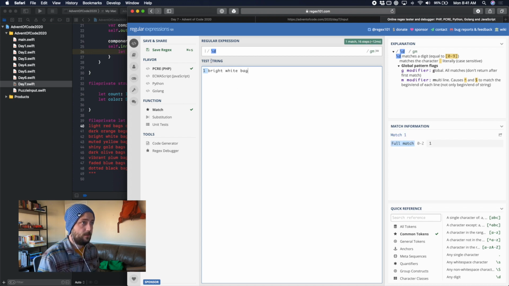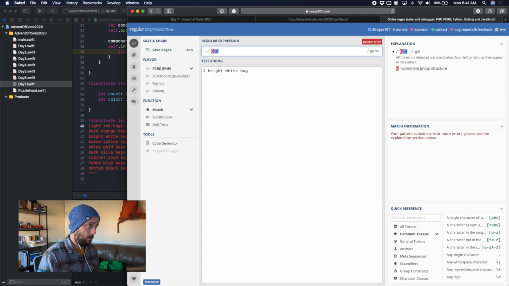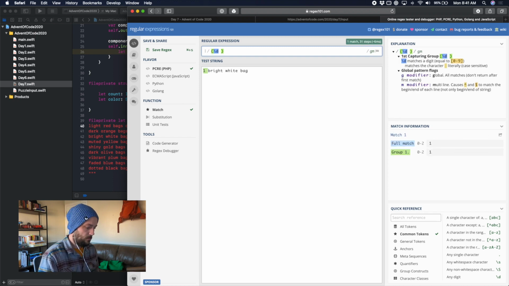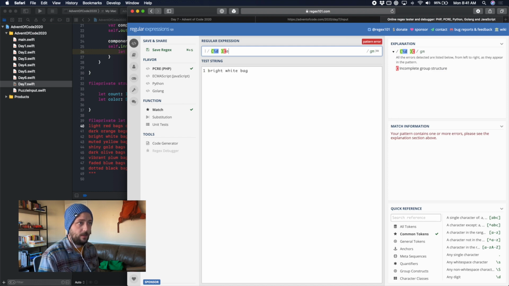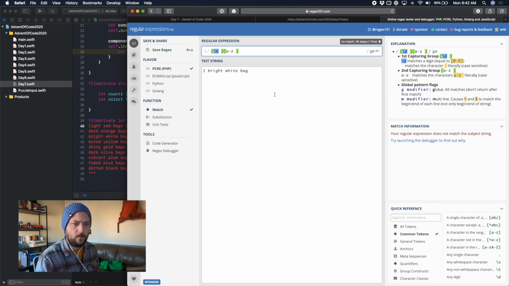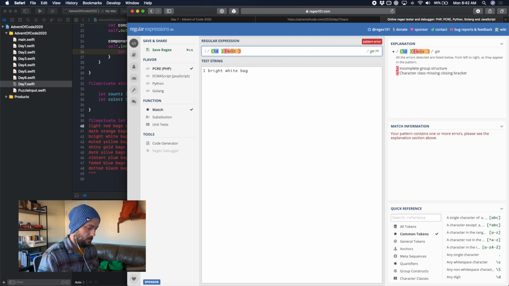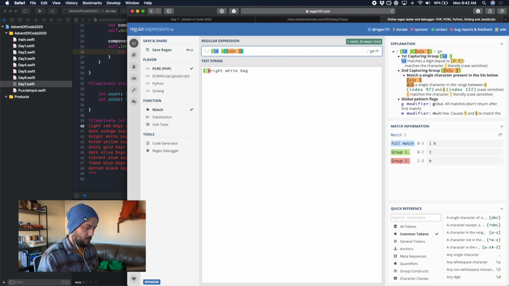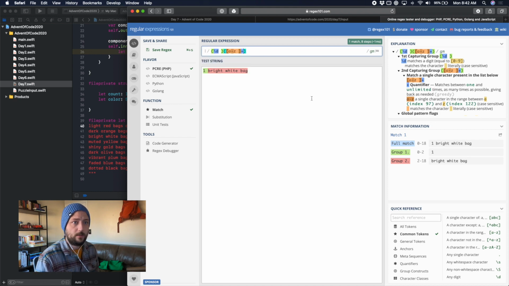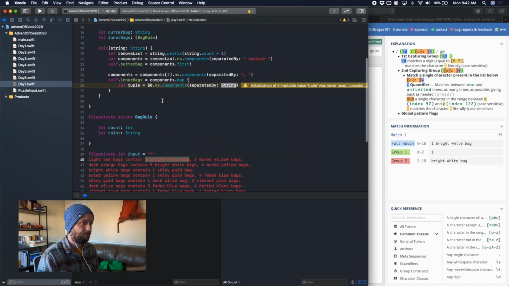Okay, so this is capture group 1, and then this is A through Z or white space. I think, or maybe it's supposed to be like this. Okay, second capturing group: match a single character present in the list below, between 1 and unlimited times. Okay, I think this is our regex that we want. Then we'll split it and we'll get the two capture groups.